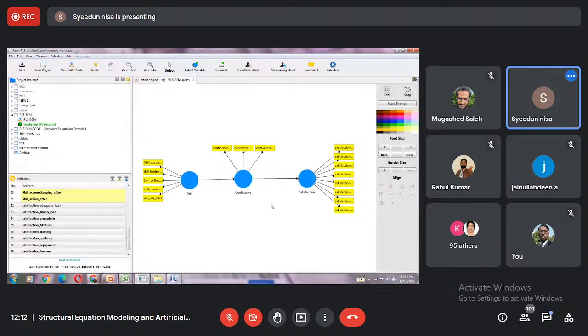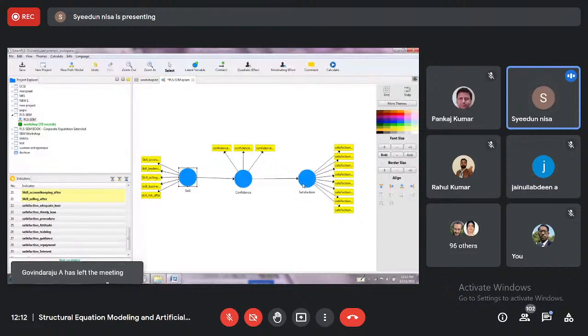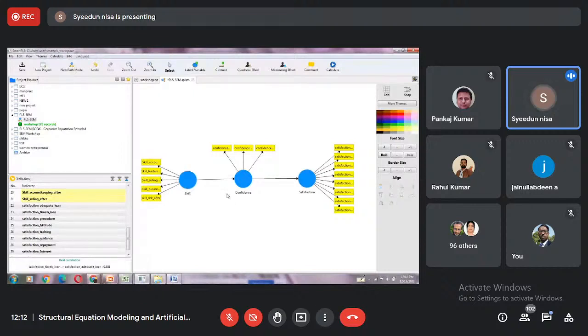So they have acquired some skills with the NGOs and they learned so many things, which has led to an increase in confidence and that consequently increases satisfaction.